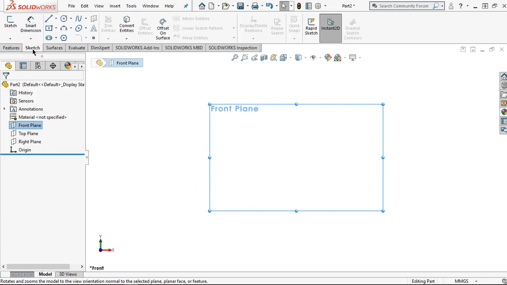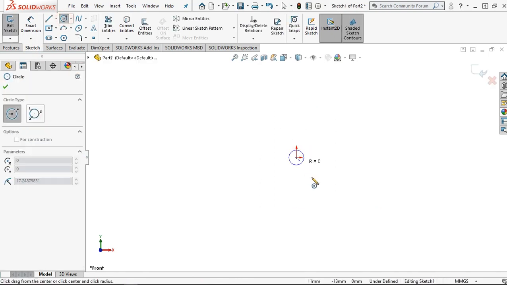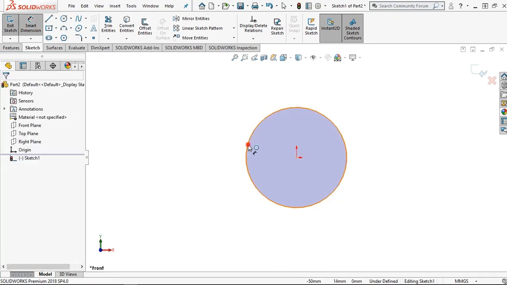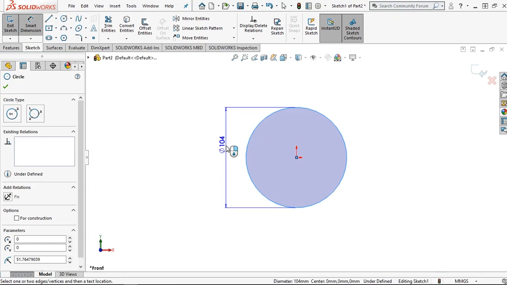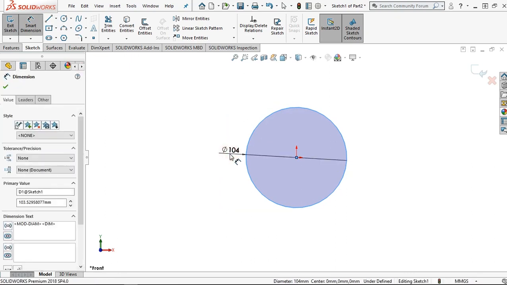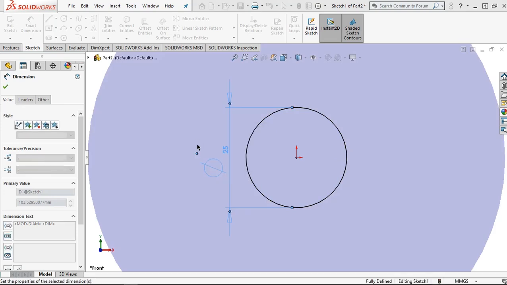Then go to the sketch and click to this circle. For the first one, I want to set the value to 25 millimeter, and then apply.